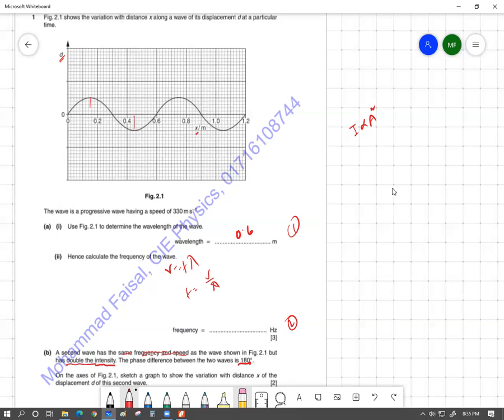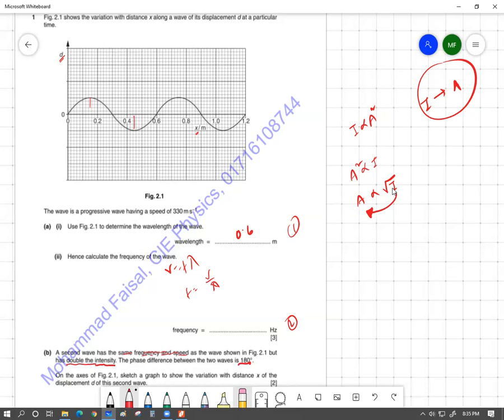but you have to bring about two changes. What are those changes? First of all, the second wave should have double the intensity. Now somehow, to be able to draw on this figure, you have to convert the intensity information into amplitude information. That's what we're trying to get at. So I'm going to change this formula. I'm going to write A squared proportional to I, so A will be proportional to root over I. If you wonder why I am doing this, I'm bringing the intensity on the right-hand side of the proportionality so that I can derive how the change of intensity is going to cause a change of amplitude.